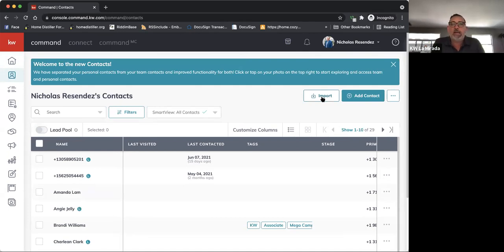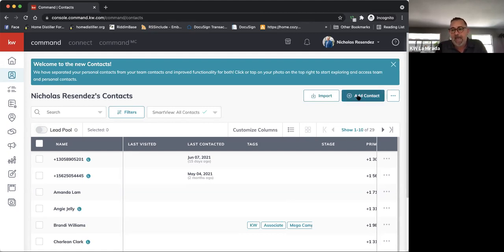You guys can all get a CSV of your contacts in your phone by going into your app store, downloading an app. It's called My Contacts Backup Pro. My Contacts Backup Pro. It's a couple bucks, and it will email you a CSV file of every person in your phone that you can just upload into Command. Okay. Now, I do want to show you very simply how to add a single contact, because you'll do this a lot when you do open houses or you're lead generating on the phone or knocking on doors.